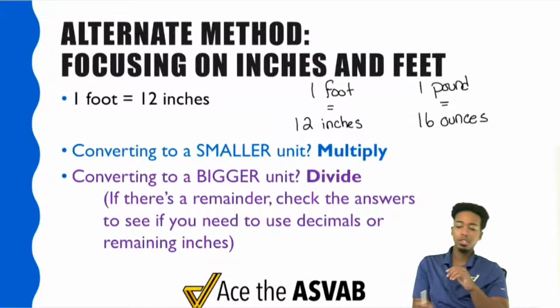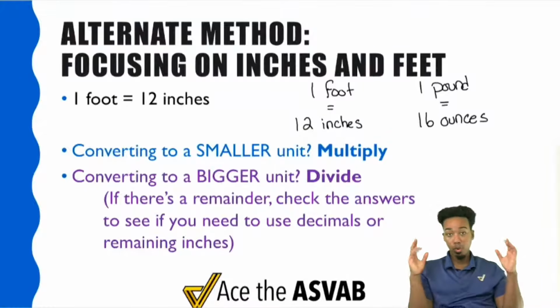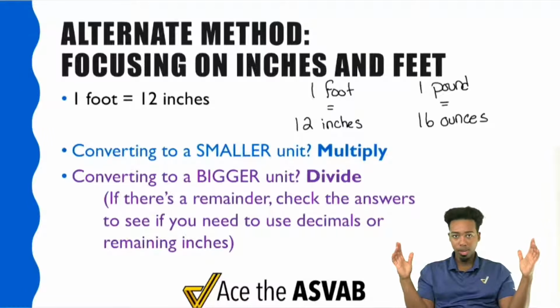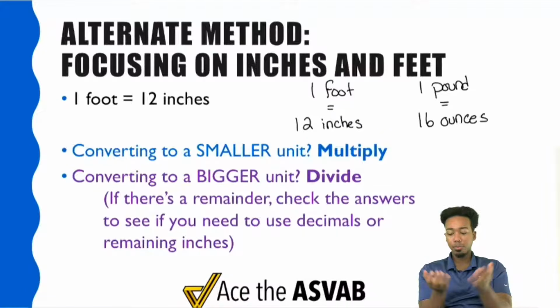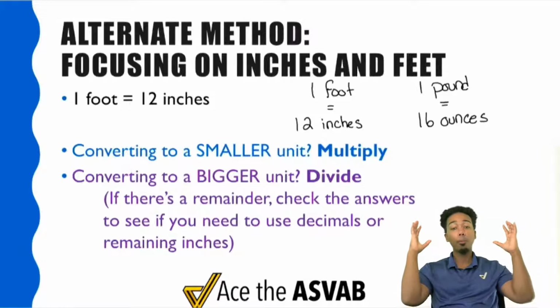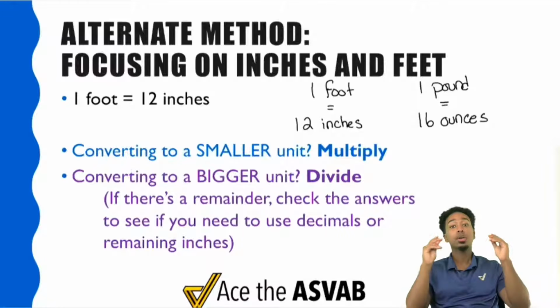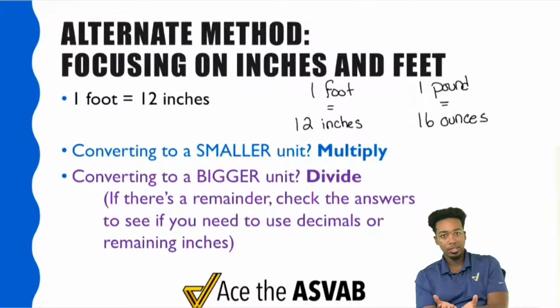I'm going to shut the chat box down again for a brief moment, but think of it like this. Every 1 foot that you have, however long that may be, is broken up. When you convert it, 1 foot breaks up into exactly 12 inches. So to go from 1 big foot to the smaller inches, you multiply by 12, because for every foot that you have, you get 12 inches back.